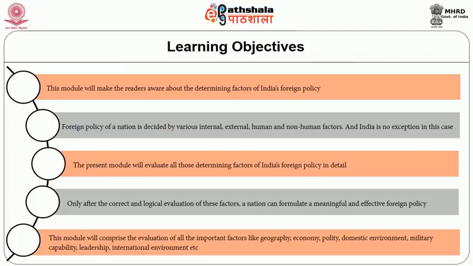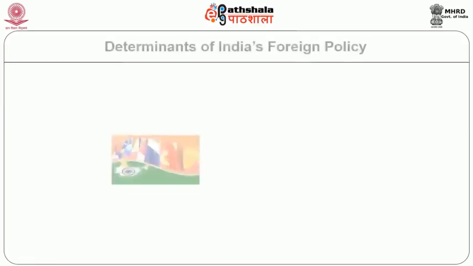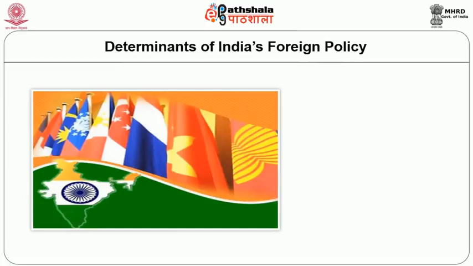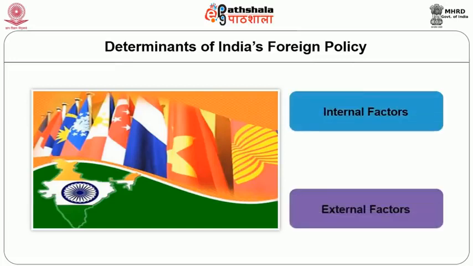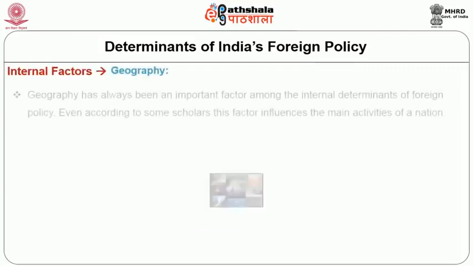This module will comprise the evaluation of all the important factors like geography, economy, polity, domestic environment, military capability, leadership, international environment, etc. Determinants of India's foreign policy. The determinants of India's foreign policy, or of any other nation, can be divided mainly into two classes, internal factors and external factors. And India is no exception for this classification. India's foreign policy is influenced by these two classes of determinants, which are as follows: internal factors, geography.